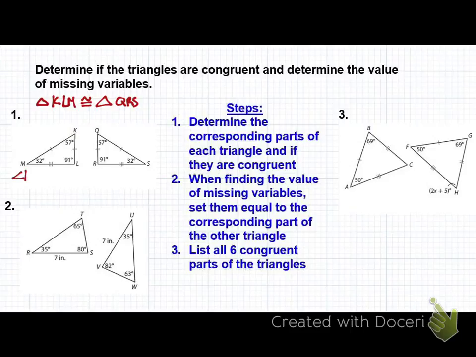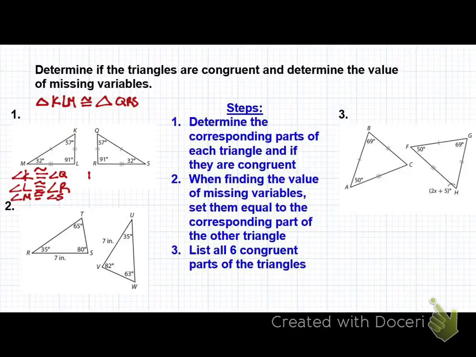And then I could also make some other logical statements. Which angle is congruent to angle K, everyone? Angle Q. Good, angle Q. So I could write that. That's a fair statement. What angle is congruent to angle L? Angle R. Okay, good. Everyone, what angle is congruent to angle M?